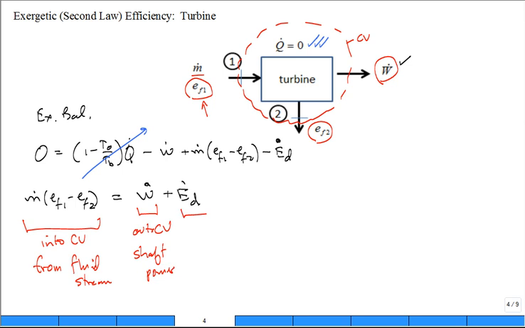And where else is it going out or away? It's being destroyed. You can interpret this as so many kilowatts. Let's say I had 50 kilowatts coming out of the fluid stream, and maybe 30 kilowatts went into shaft power, and you know that then 20 kilowatts had to be destroyed.